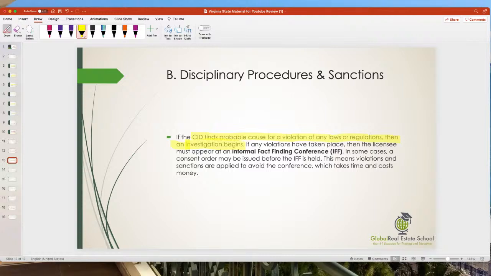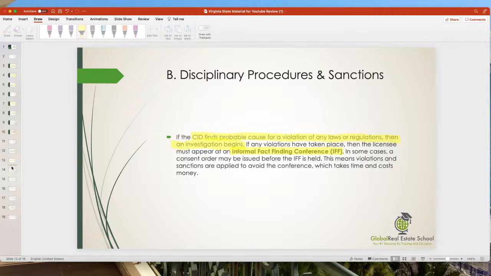If any violations have taken place, then the licensee must appear at an informal fact-finding conference, IAFF. In some cases, a consent order may be issued before the IAFF is held. In other words, they may request or subpoena documents, or require you to appear at a certain date and time.